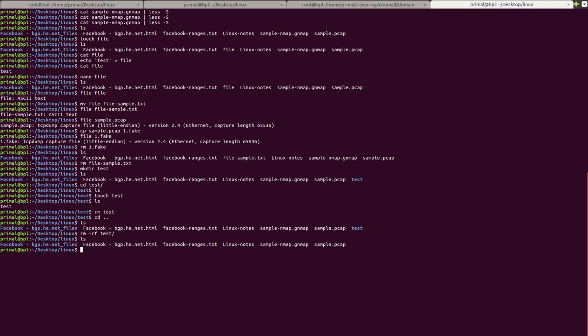One nice little thing is, as you begin to use Linux, you have the concept of a home directory, which is kind of like your My Documents folder, I guess you could say. Unlike Windows, you can cd tilde, and it'll take you to that home directory, right? You can see that I'm now in /home/primal, which is my username. That's a very common home directory structure for Linux: /home, then the username. And I can actually go back to this other directory by cd dash, and it takes me back to my previous working directory. It's kind of like the last button on your remote.